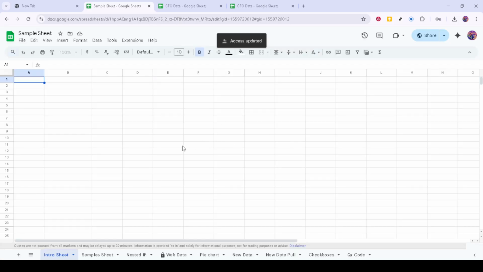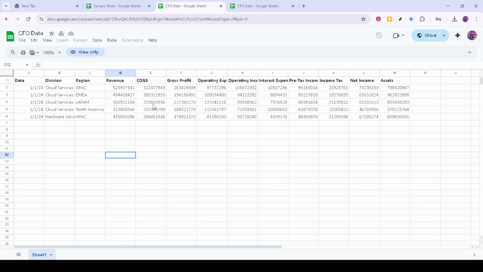Now, let's talk about what to do if you're the one with view-only access and you need editing permissions. Your screen, when you open the Google Sheet, will look slightly different. Without direct edit access, you'll not be able to change or modify anything in the document. To request editing permissions, look for a Request Edit Access button on the toolbar or somewhere around the header area. Clicking this button will prompt a form to appear.